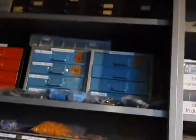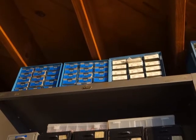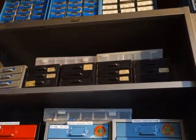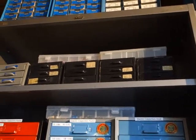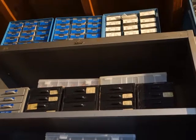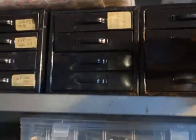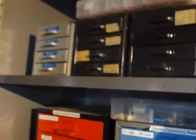Okay, now we're back over here. I think that's miscellaneous capacitors up there I got from somewhere, but this is my capacitor shelving unit. That over there was my surface mount, my tubes. This is my capacitors, and all my capacitors are in this shelving unit. And you can see up there is the miscellaneous. Of course, over there was my mica, and these are just, I don't know, miscellaneous ceramic capacitors. These are just eBay purchases, I think. And I don't know where I got these things.